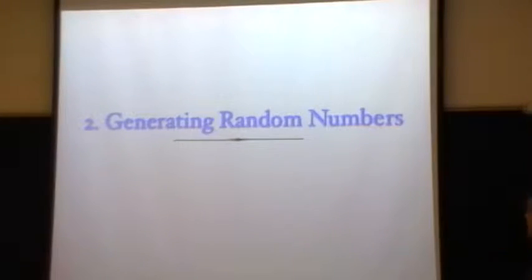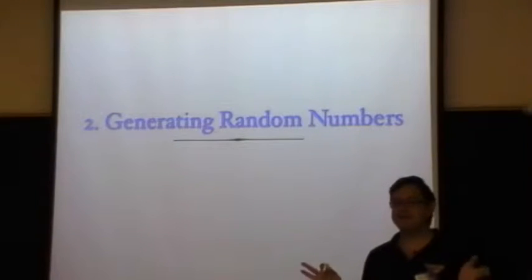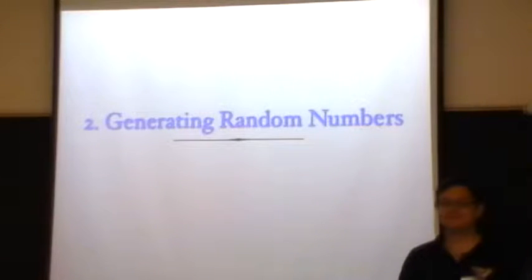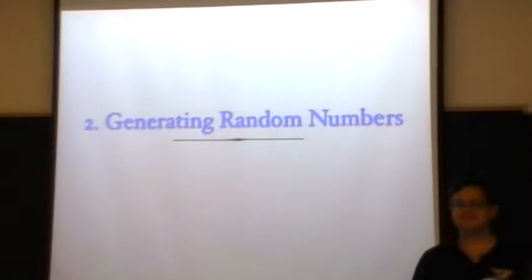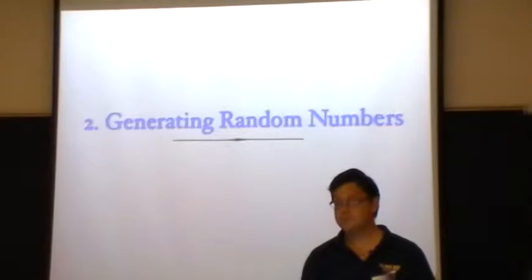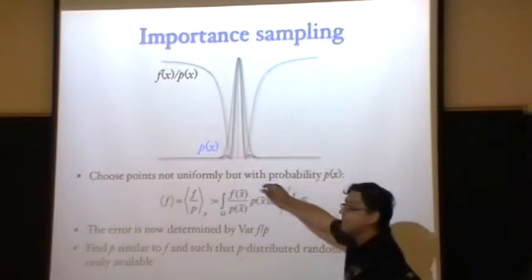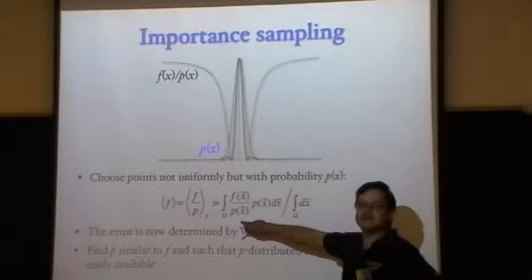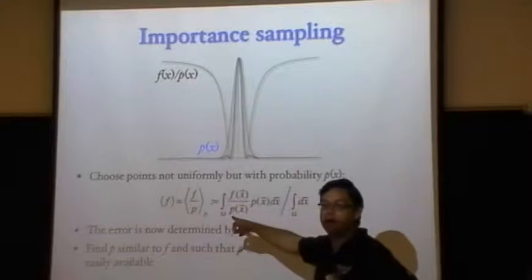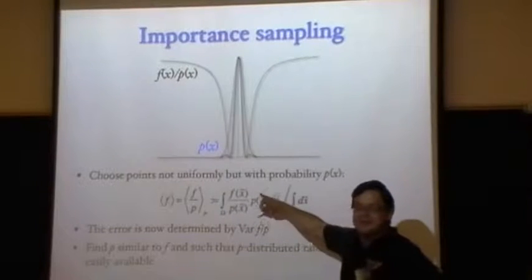So let me come to the next point. How do we get random numbers? Who of you here has ever created a random number? What did you do? You used an algorithm to calculate a random number? Before, I didn't understand why it is f over p. Why that combination? Because now we measure f divided by p. That's the quantity we measure, because we want to still have the same integral over f. We bias the sampling and we have to undo that.